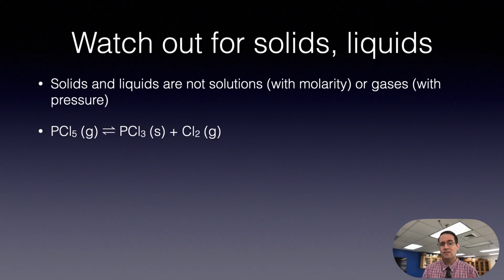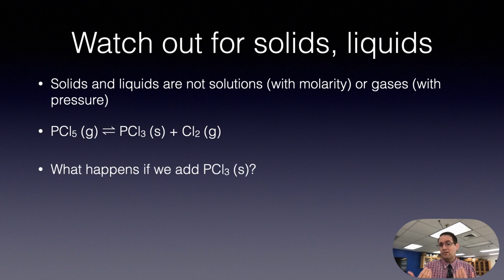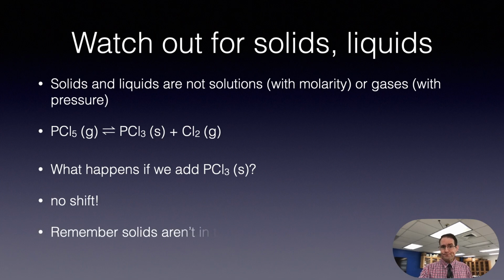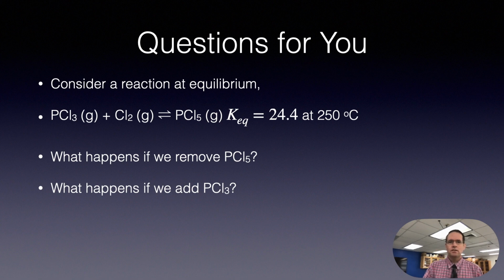So if we have this chemical reaction here, very carefully note that the PCl3 here is a solid. And so what happens if we add solid PCl3 to this? Well, there's going to be no shift, all right? So remember again, solids are not in the equilibrium expressions. So are liquids, okay? So let's take a look at some questions for you.